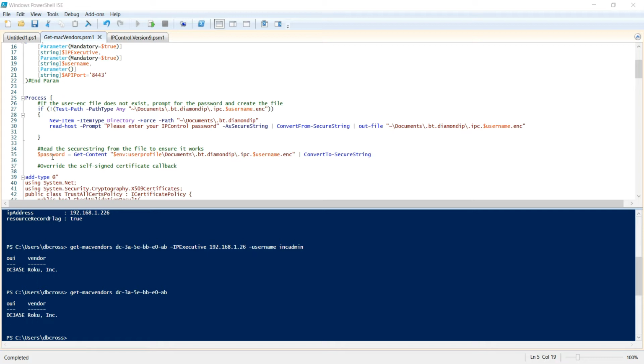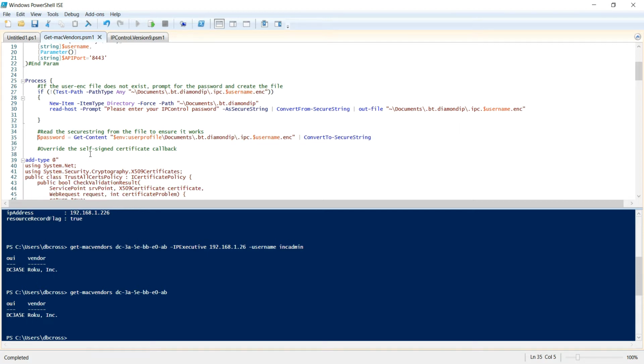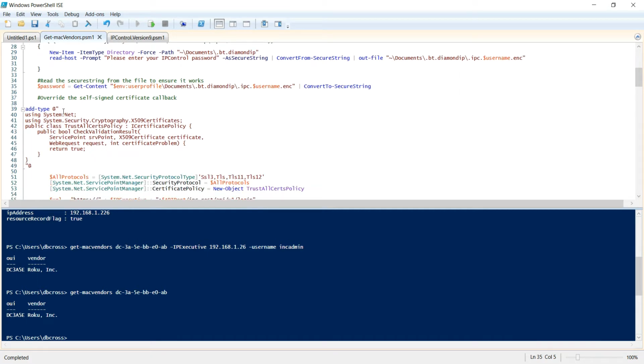Once we've read that in, we take that password and unencrypt it, converting it from a secure string back to its readable format. Then we're passing through a type, where we're overriding the self-signed certificate callback, so that anytime we make a call to an HTTPS REST service endpoint and we're not passing a specific certificate that matches the endpoint, we won't run into errors. One thing about types is they have to be on the left-hand side. They have to be furthest against the margin on the left when you're creating these in this fashion.